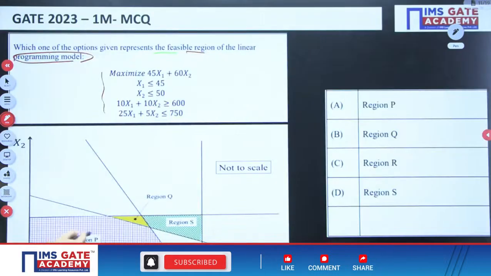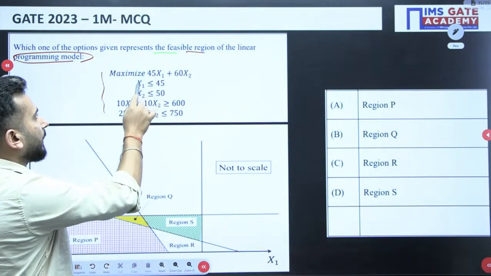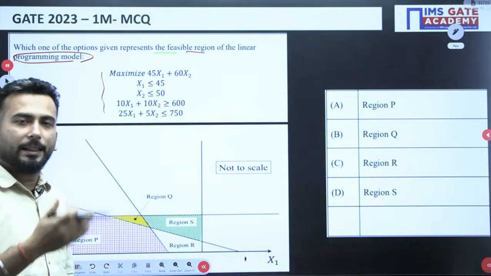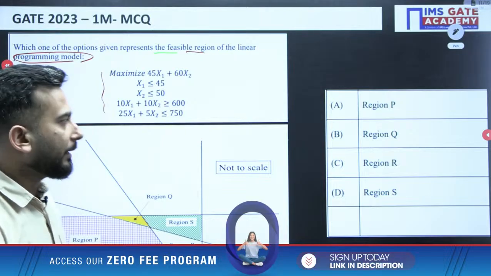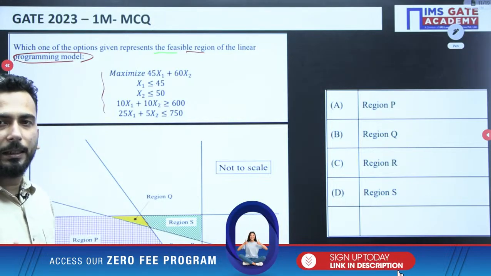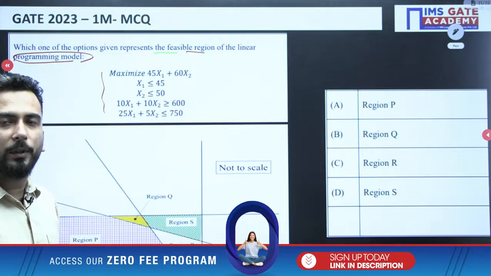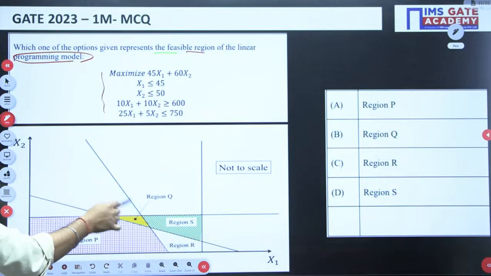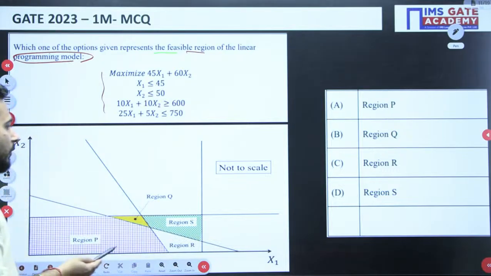So coming to this question, he has given 5 inequations. Now you know that inequations give you a region, right? An equation is a single line, but if I convert that into an inequation, it will give you a region. So here are the equations, and he has already plotted them, but he has not mentioned which one is which. So you have to plot.